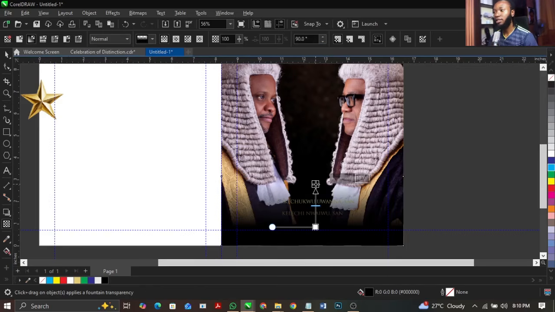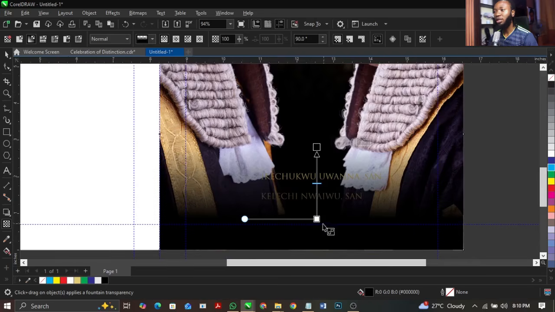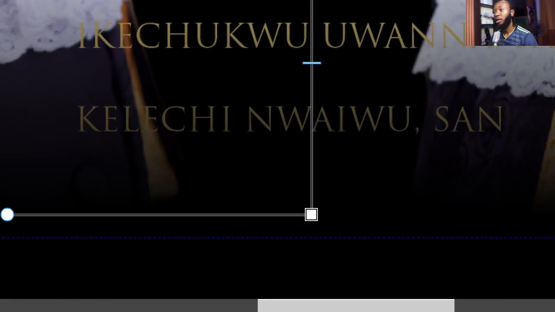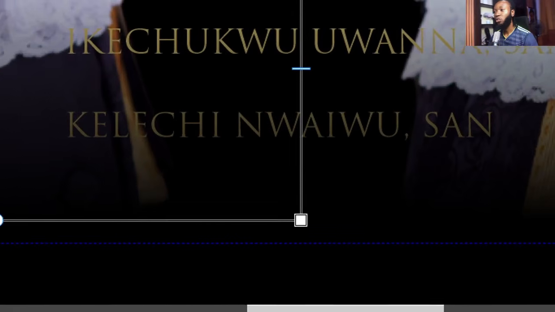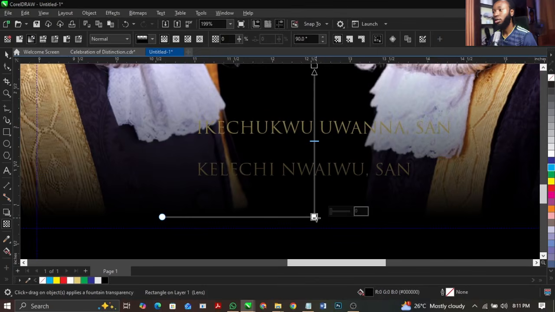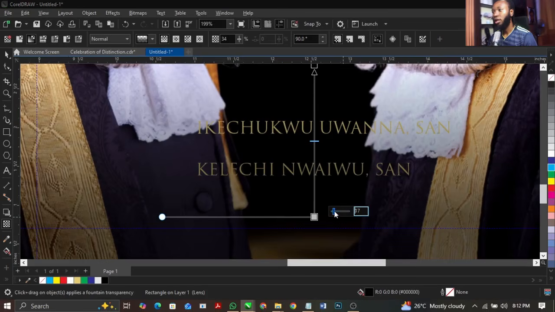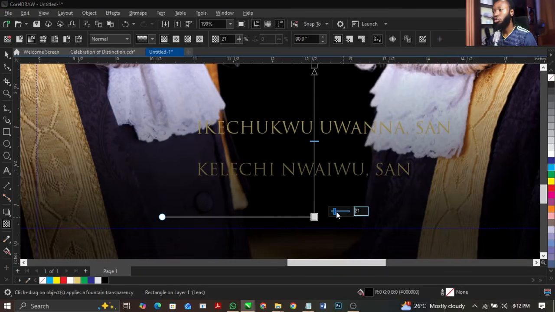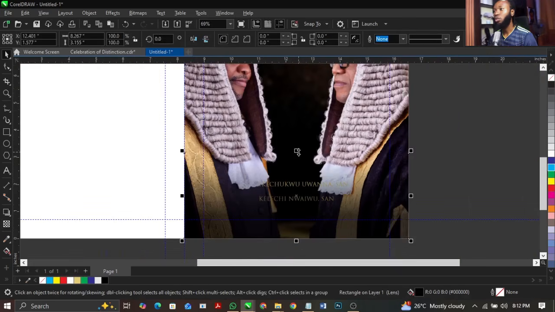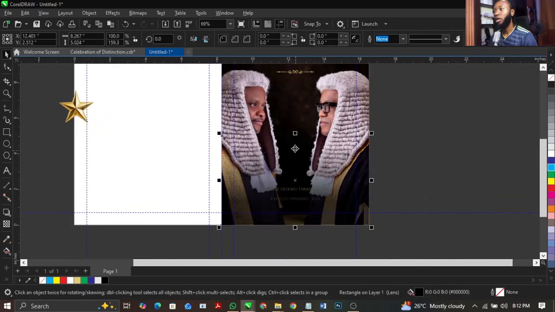Now this place is still dark, so I'm going to click on this white thumbnail you're seeing here. Once I click on it, you're going to just select this, increase the radius this way, so as to enable you see through the parts of this image. So I'm going to drag this one up this way, drag it up again.